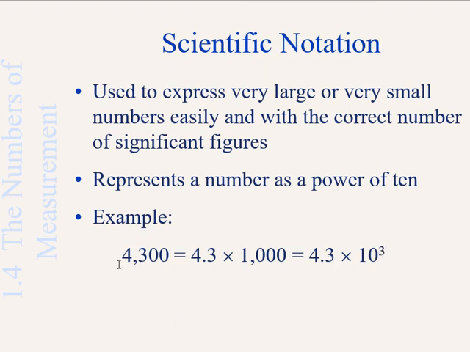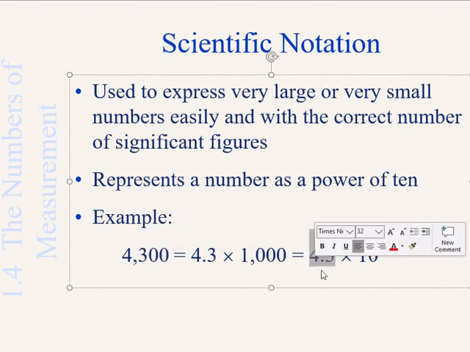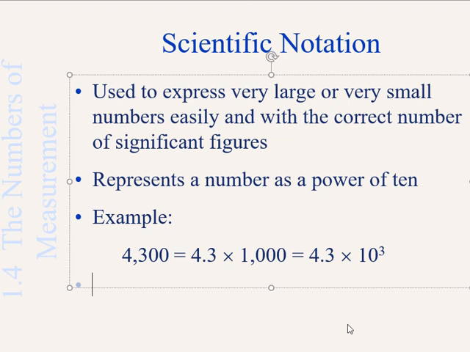Whenever you move to the left in writing your scientific notation, the value of the exponent is a positive number. But I like to remember it in a different way. I like to think of it this way. If my coefficient becomes smaller than the original number, then my exponent will be positive. I have to make it larger. Okay, so here we have 4300 and my coefficient is 4.3, which is smaller than 4300, hence my exponent is 3.